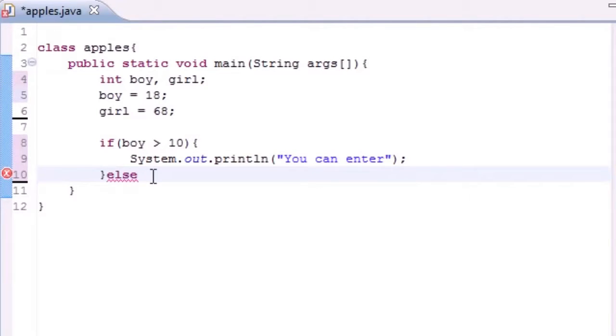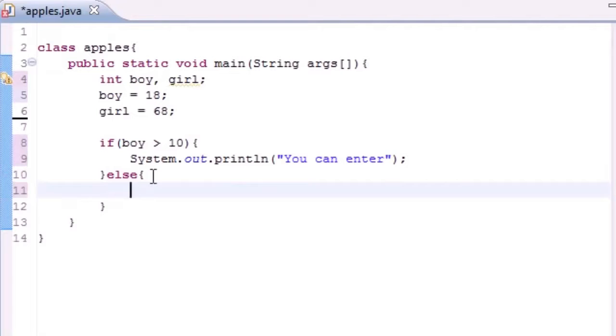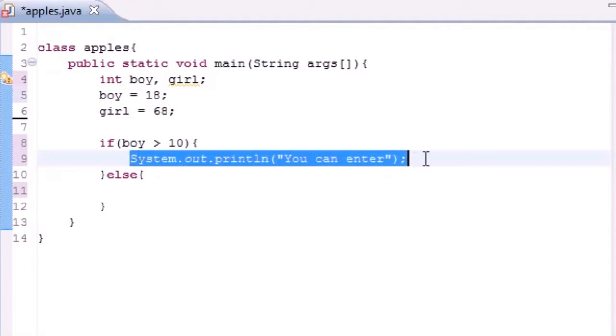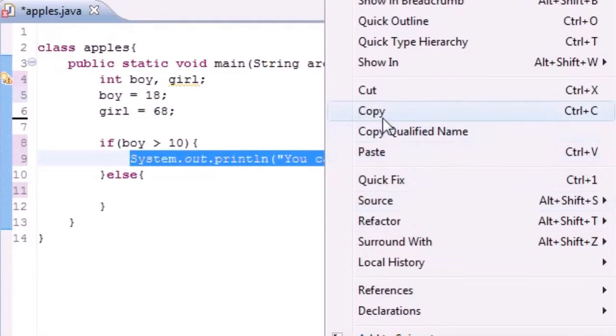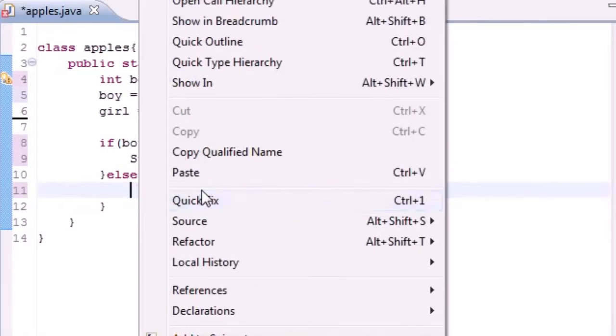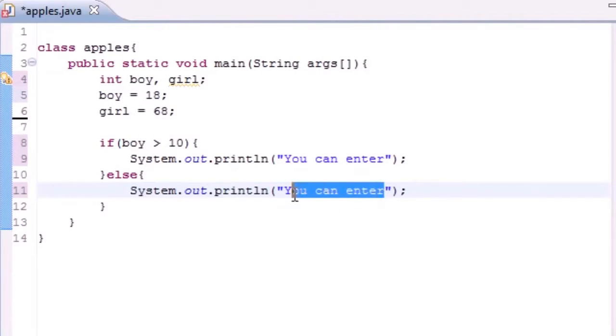Else, if he's less than 10, then what do we want to do? Let's just copy this, save us some time, and paste. There we go. "You are too young."